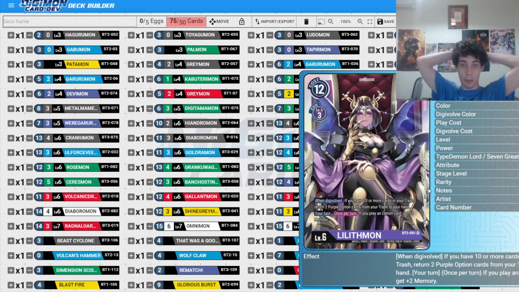Okay, another purple Digimon from set 3. Lilithmon. Yeah, this is the card I want to play in purple, because when Digivolved, if you have 10 or more cards in your trash, you return 2 purple option cards from your trash to your hand, which is already a pretty solid recovery, and that's on Digivolve, not play. That's pretty good. But then, during your turn, once per turn, when you play an option card, you get +2 memory.